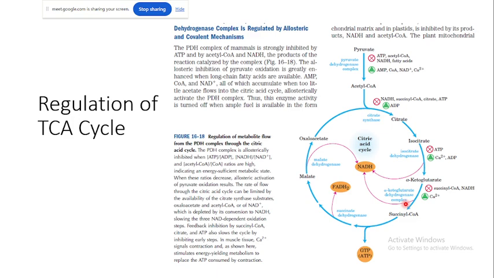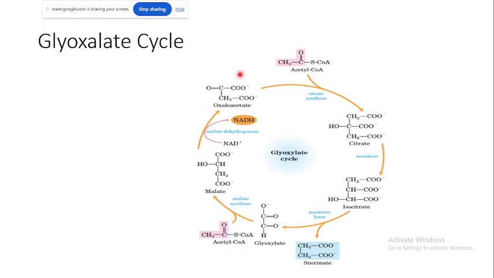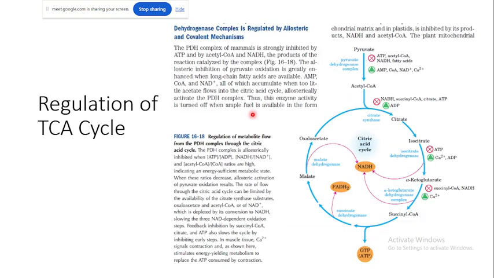And then alpha ketoglutarate dehydrogenase will be inhibited by the product succinyl CoA, right? And high level of NADH, of course, by the similar reason, and Ca2 plus will activate this enzyme complex, right? So those are the regulators of the TCA cycle enzymes, so that the TCA cycle is properly regulated. So that's all for the TCA cycle.